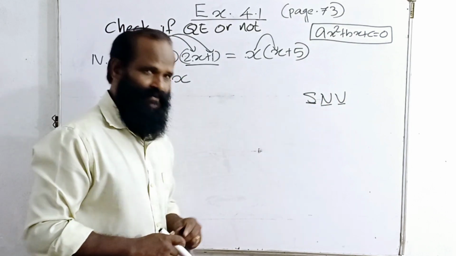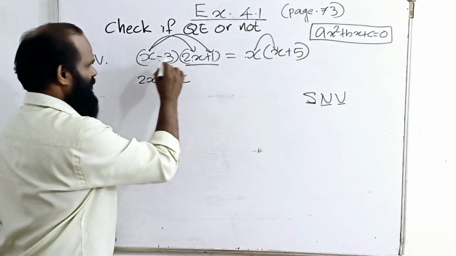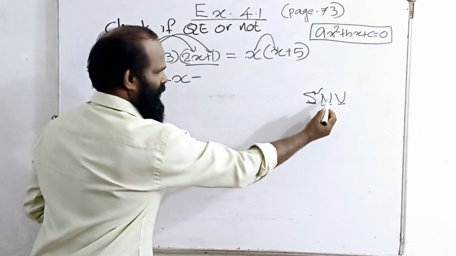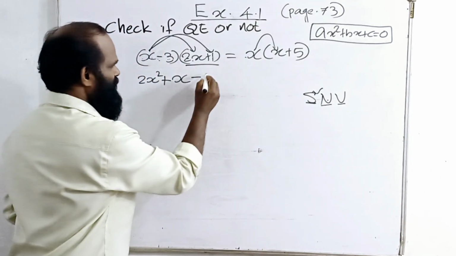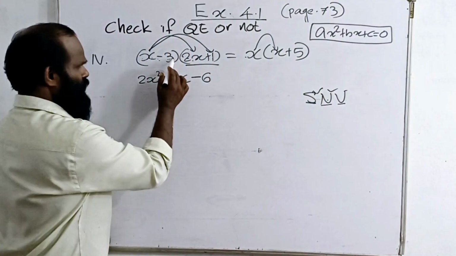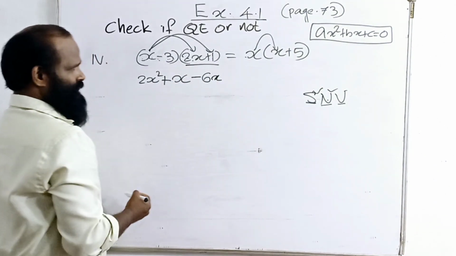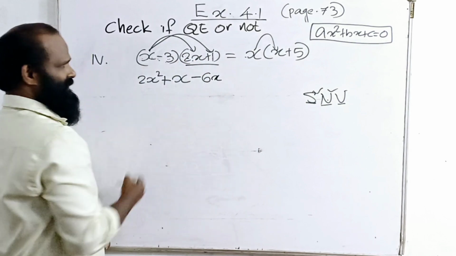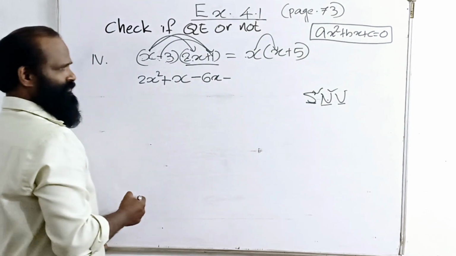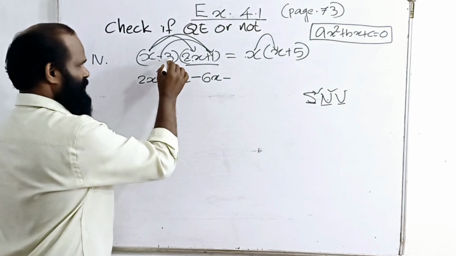Let us start with the S, sign. Sign into sign: negative, its sign is positive, negative into positive is negative. Now this is done. Now number, 3 into 2, 6. Now variable, there is one variable, so the answer is x. Negative 3 into 2x is negative 6x. Again, negative into positive is negative. Sign into sign multiplied, negative into positive, negative. 3 into 1, 3.